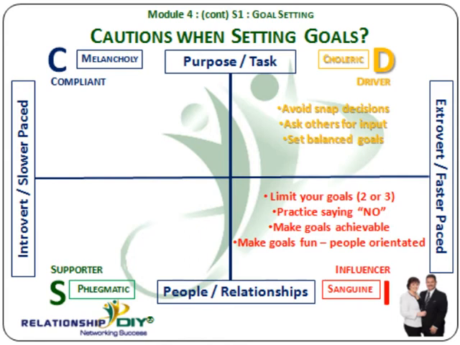When we get to the S, what cautions do they need to consider when setting their goals? They need to know themselves. So my challenge to you straight, S, supporter, phlegmatic, I want to tell you, you need to know yourself. However, you need accountability, because you know you can just sort of sneak around the corner and not set your goals and wiggle yourself out of it.